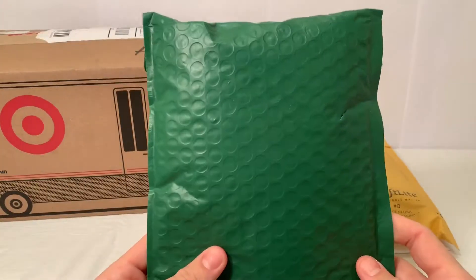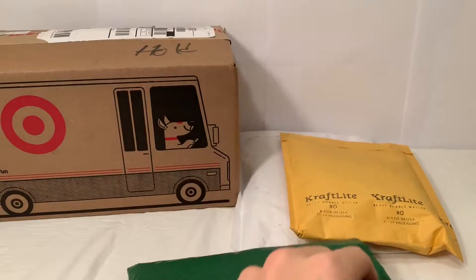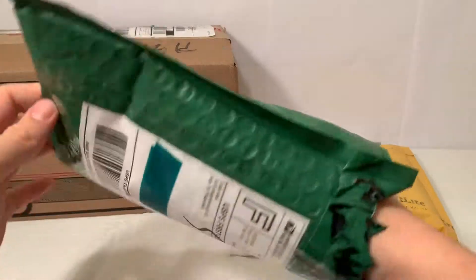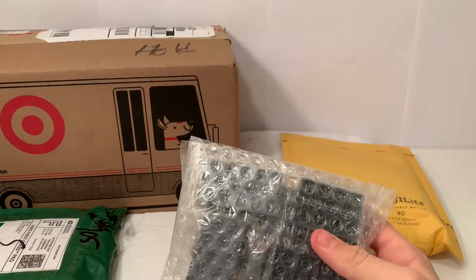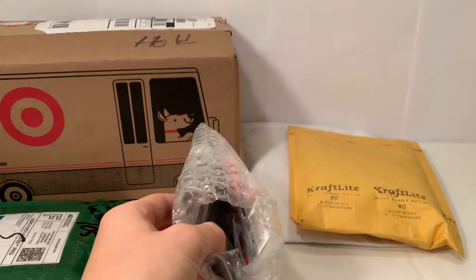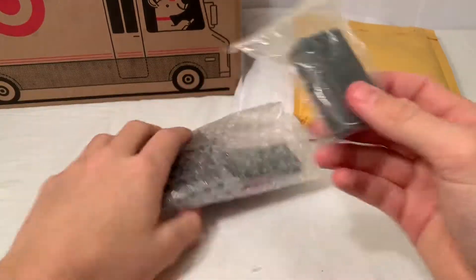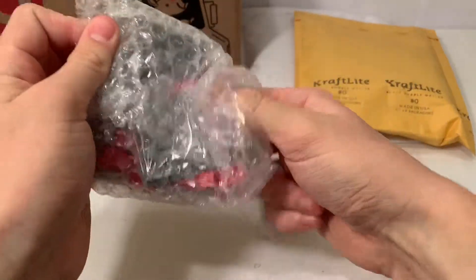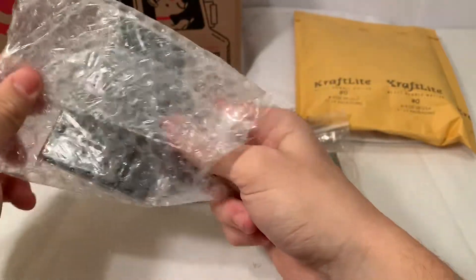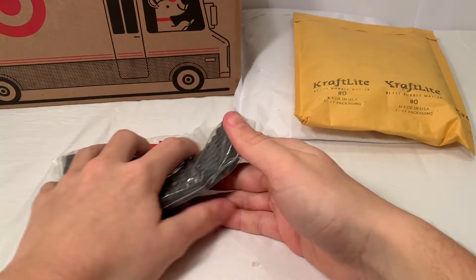Starting on the next one which is for my MOC. All the tape on the package is just to cover my address because I really don't want to show that on camera. More pieces that I've ordered for my MOC — I can't remember what all these pieces are for. I know some of these are for the base and some are just for my gel cells and my wall. That's a good start there.